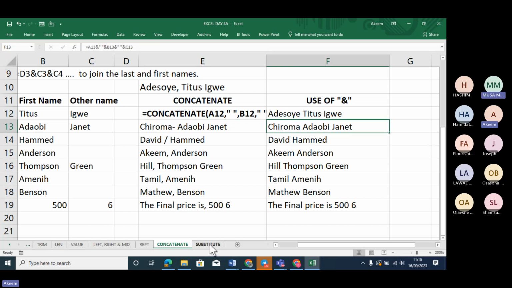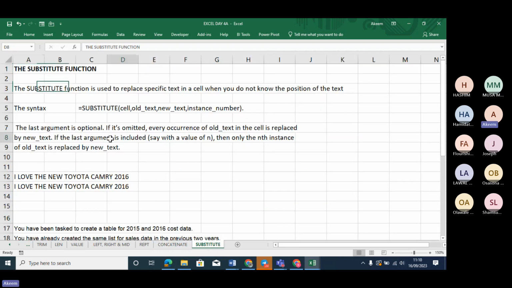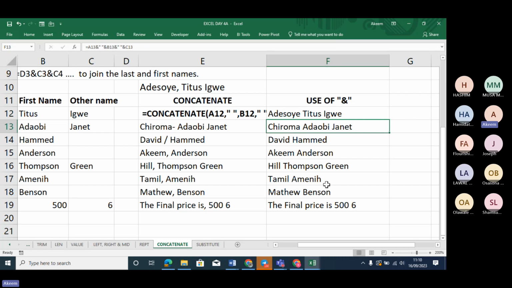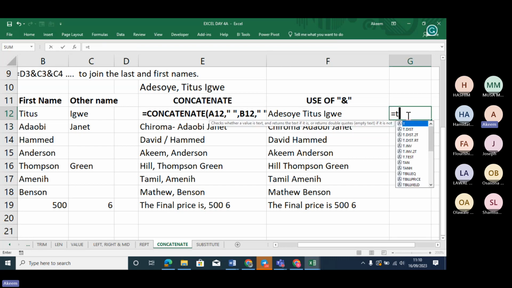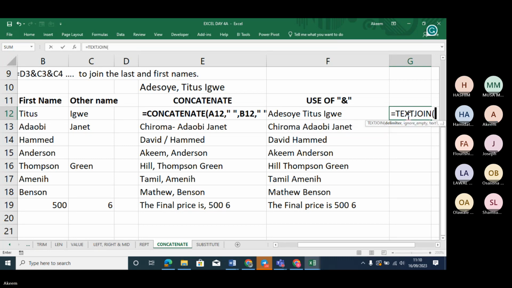So let's move to substitute. For most of us, some of us may not be able to use this. There is a new function also called TEXTJOIN, but not all Excel has this. In that case, you just put the delimiter in between them.